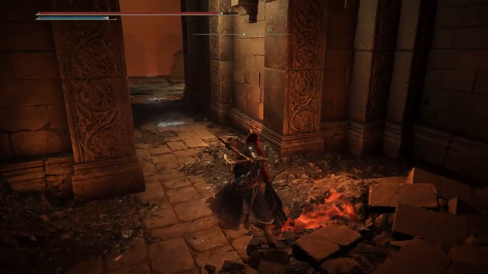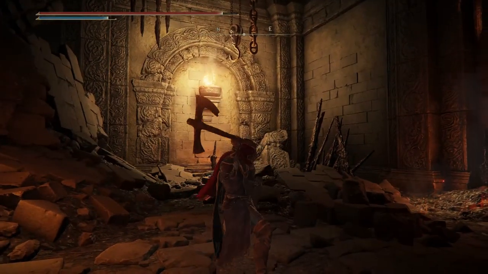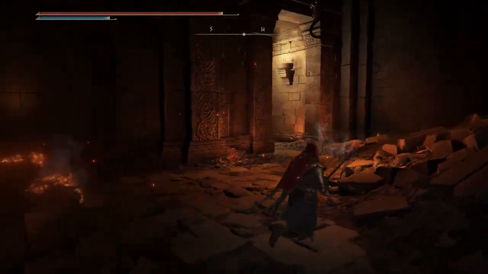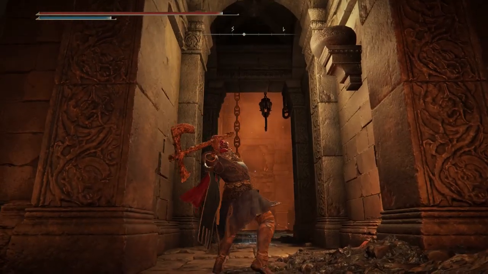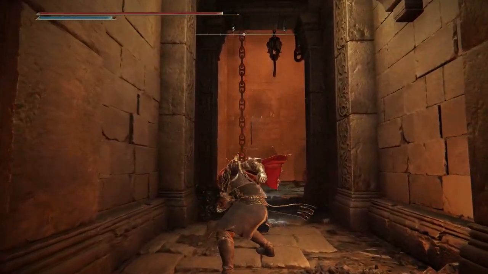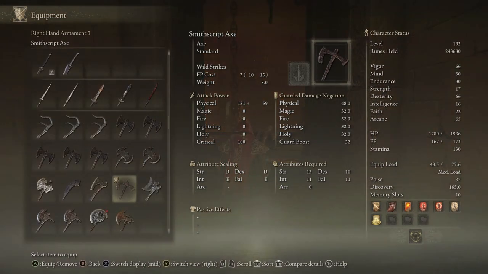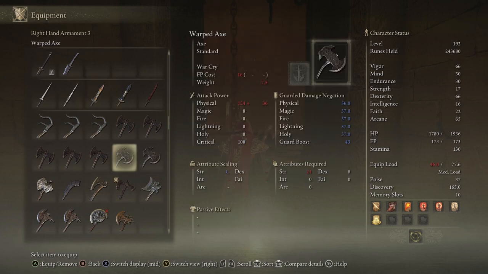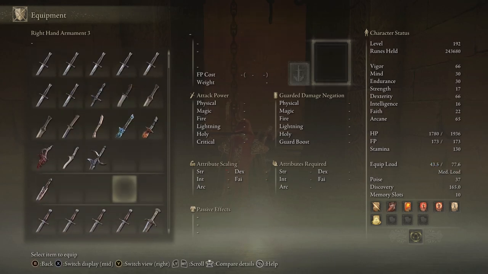Huh, that's a cool skill too. I see. Interesting. This is a really cool axe. How long does it go compared to the... Wait, does this have infinite range? The knife doesn't have infinite range, but this does? I think I'd rather use this damn axe than the knife. Damn, why did I upgrade the knife already?